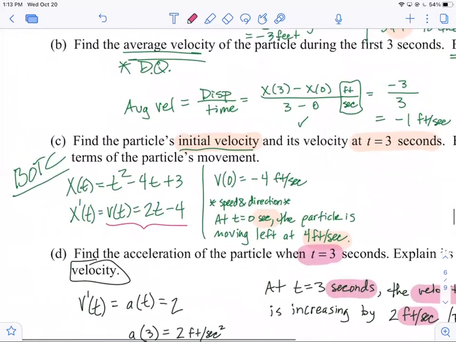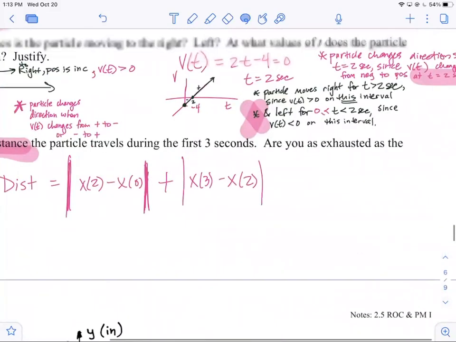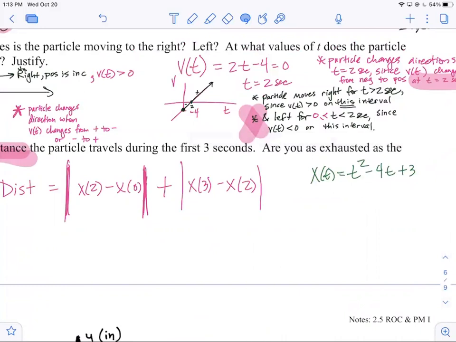And let me come all the way back up here and just copy this equation so I can compute down here, paste. Okay, there we go. So now we compute x of 2. Help me out here. That's 4 minus 8. That's negative 8 plus 3 is negative 5. And then x of 0 is 3. All right. 2 squared is 4. 4 minus 8 negative.